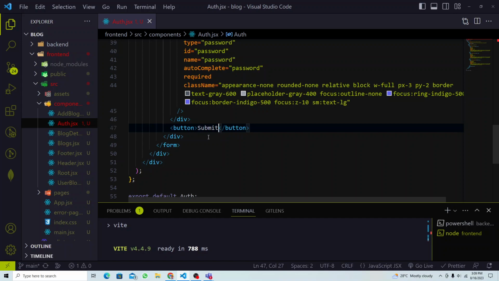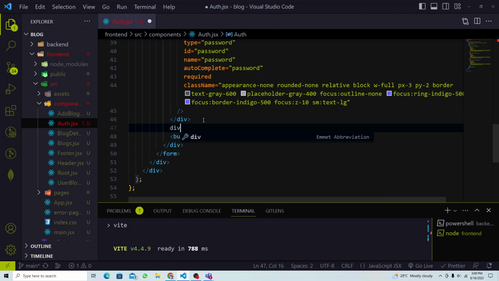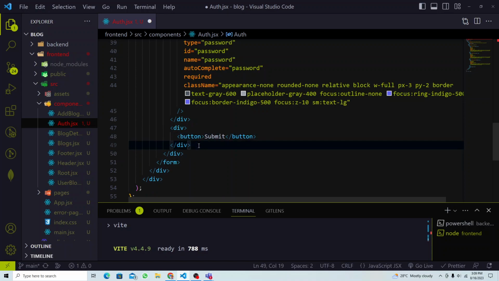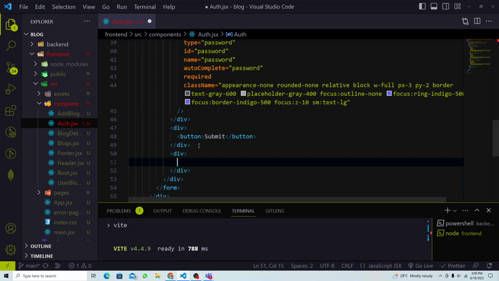Okay, so why not we put in one div, right? And we're gonna have one more div, right, for maybe some kind of text, that we can also put in the button, you know, and we can have already have an account, right?